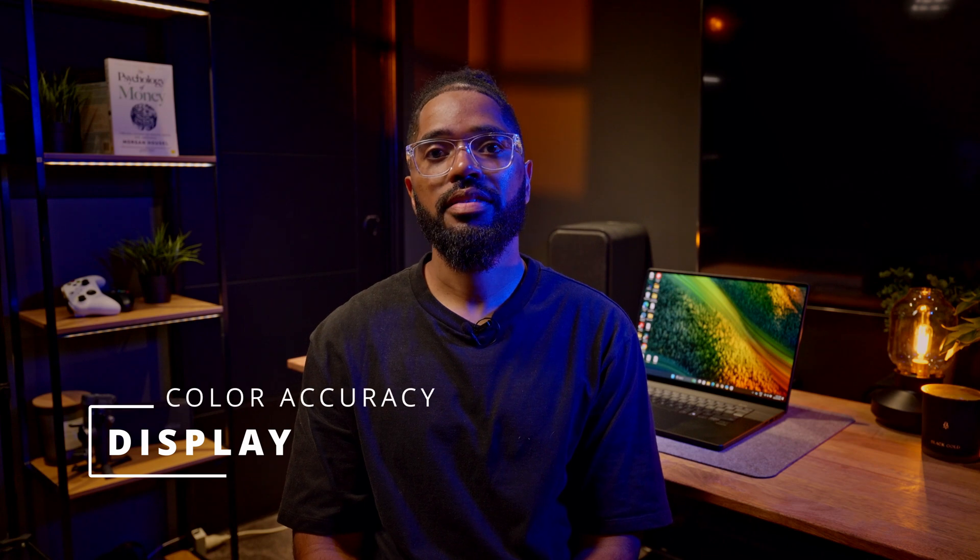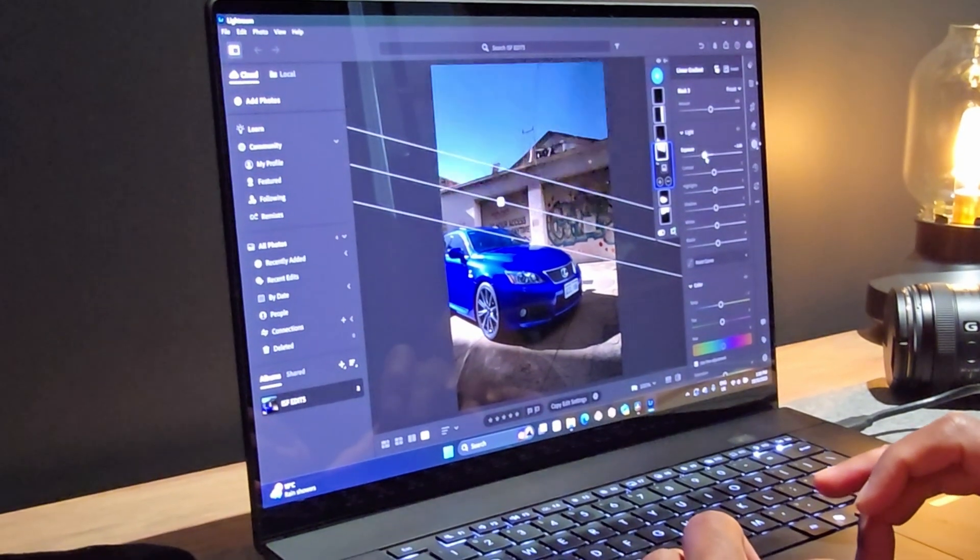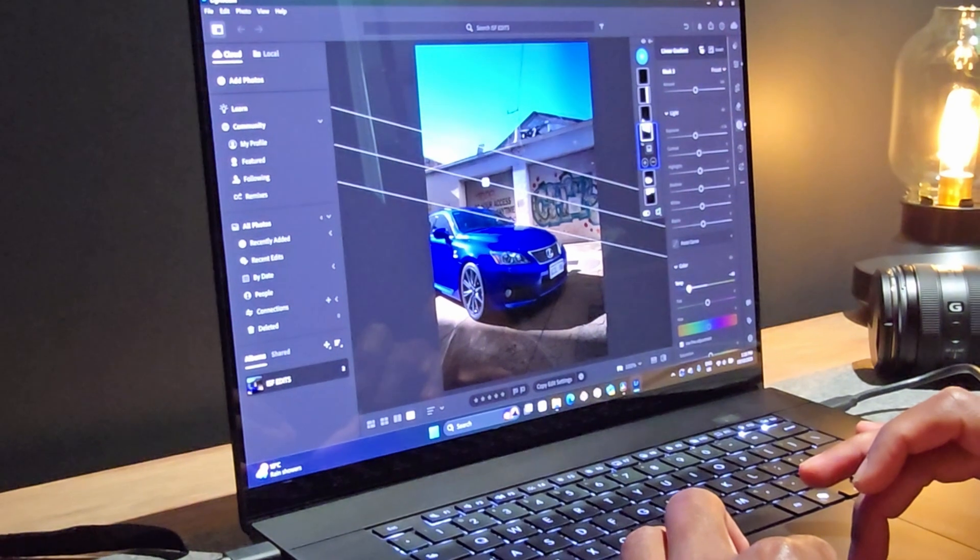The display is a 4K OLED 60Hz panel which is absolutely beautiful and makes looking at content for long periods pretty easy. I feel like it does a really good job limiting blue light as well. It's also got a pre-calibrated factory screen with a pretty low delta E value, meaning it's extremely close to real life colours. It also has a wide colour gamut with 100% DCI-P3 coverage — the standard colour space for digital cinematography — as well as sRGB for web content like YouTube and Instagram, and Adobe RGB for photography print media. The only negative I've found with the display is the reflections. It's a really reflective panel so in bright environments it suffers pretty bad, and in outdoor environments especially when it's sunny, I forget about it as the screen is so hard to read from all those reflections.